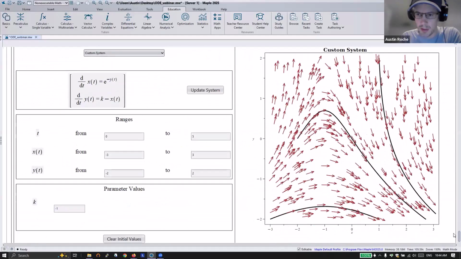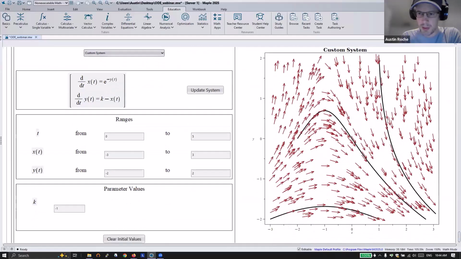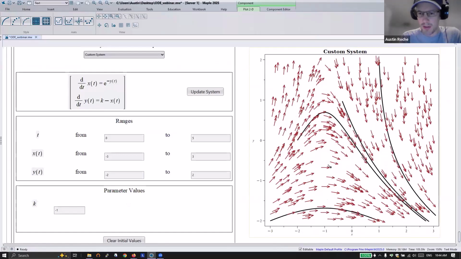So I'm trying to get this all on the screen. That'll be up here somewhere. And at the same time, the t value is 0. And you notice t was changing from 0 to 5. So it's essentially putting a solution curve starting at t equals 0 and going to t equals 5. And this is interesting because you can click on here and it'll add more solution curves wherever you're clicking.